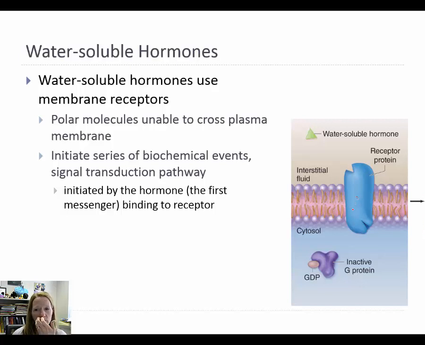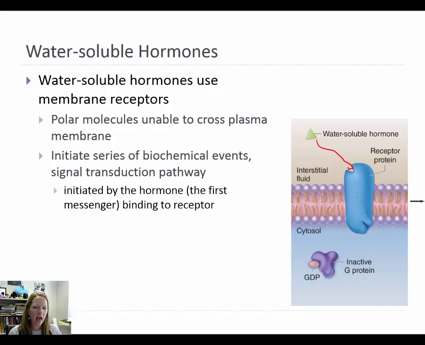And they're the ones that we've been really looking at their target cells this whole time. So they're the ones that actually have to knock on the door. They can never go inside of that place that they're knocking on the door to. They have to pass the message on to all of these substances on the inside of this, I guess you can call it a house, right? So once the hormone, there's your water-soluble hormone, binds right here to its receptors, we're going to talk about how it initiates this biochemical pathway, this signal conduction pathway.